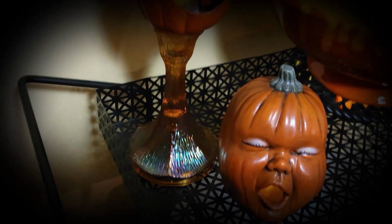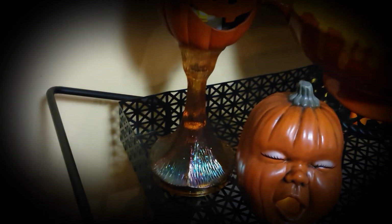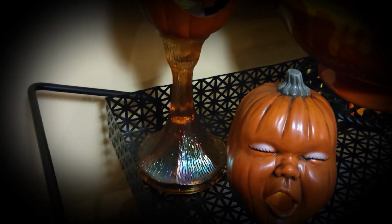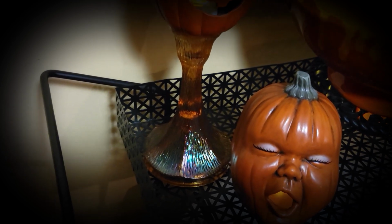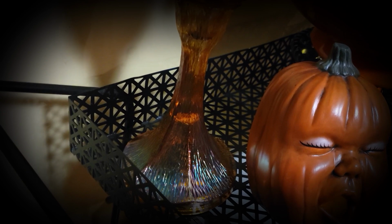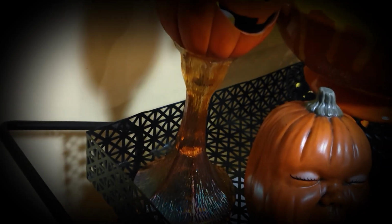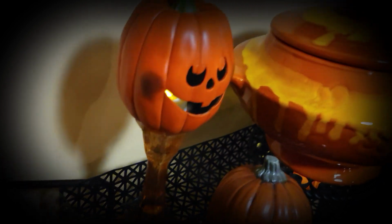And I just thrifted this really pretty tall carnival glass. I can't prove whether it's new or old, but it looks old to me. It has beautiful color, and I found it, I think it was at the Goodwill. Just one, unfortunately, but that's okay, because I have two small ones.